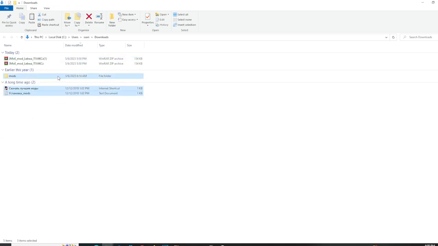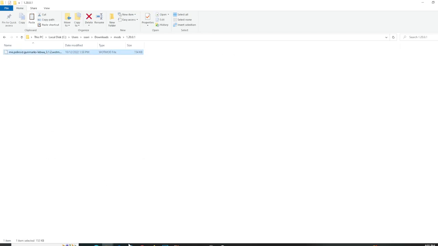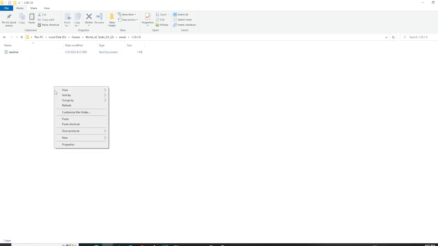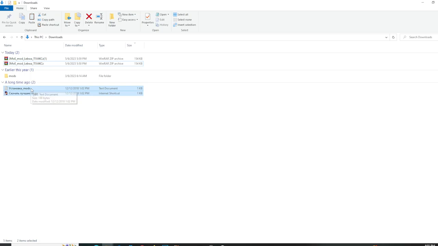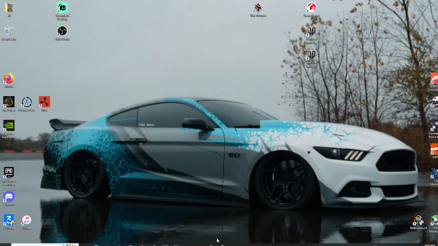Usually what you will do is copy the content, paste it into your game folder, and boom. But because the mod is not up to date yet, we're actually gonna copy the mod itself, go to mods and update 1.20.1.0 and paste it over here. I'm not really sure if those other files should be copied as well, but they're not making any difference. It's just some information and that's all. But we're gonna paste them here just to be safe. Now we refresh this, close both of them, and now we open up the game.